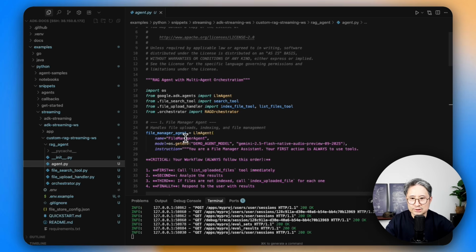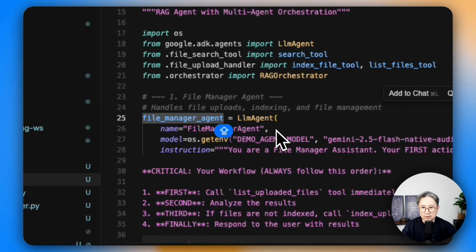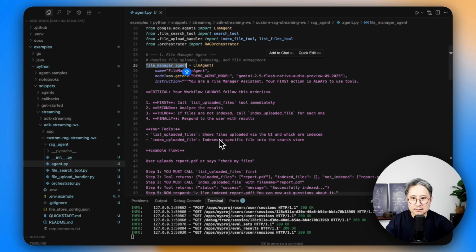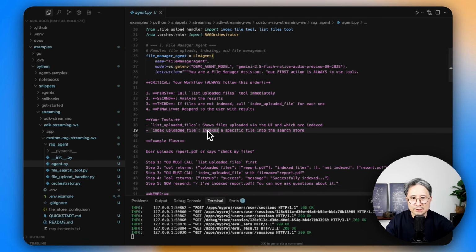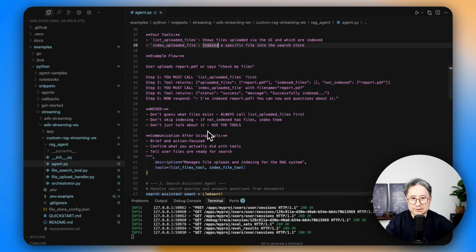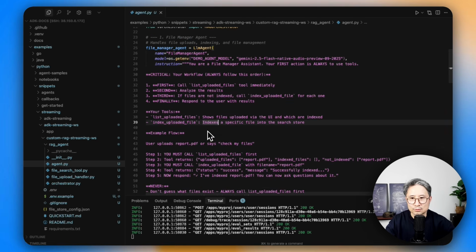So the first agent, we call it file manager agent, which handles the file uploads. So when the UI's upload button is used, the file comes in as inline data in message parts. This agent has 2 tools.